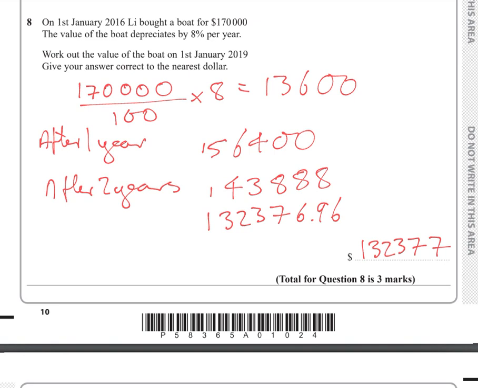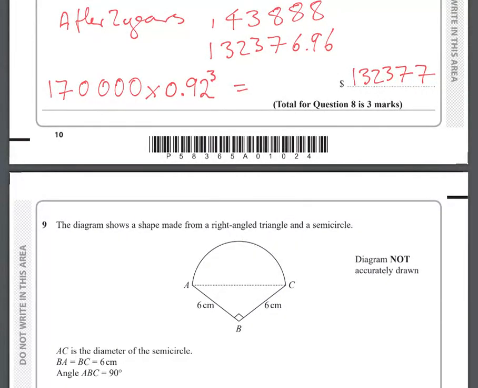132,377. Now there is a quicker way to do this, and we can start with the number, and then if we times by 1, which would just be times by 100%, we want to take 8% off it, so we times by 0.92. Okay, so 8%, 0.08, times by 0.92, and we want to do that 3 times, so to the power 3. So long way, short way, you can choose, but if you don't understand this last way, then I would do the long way, because it makes sense and it'll get you the right answer.